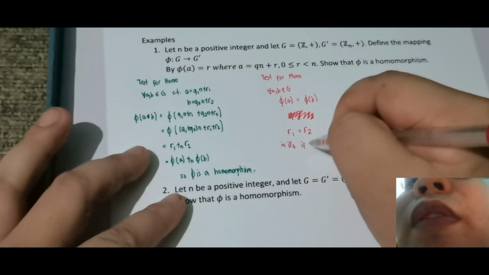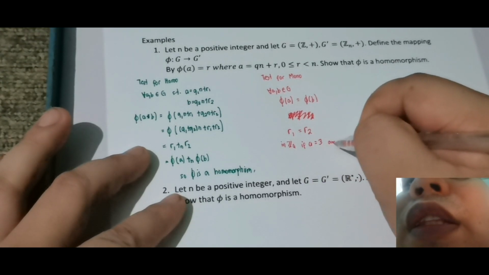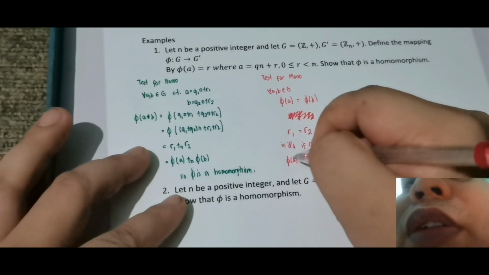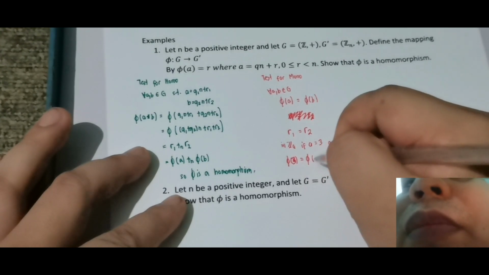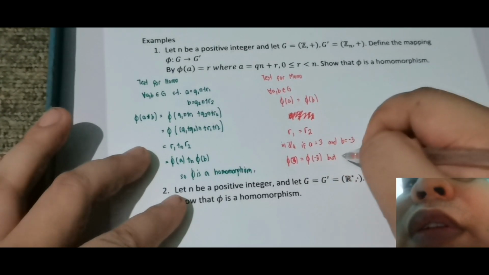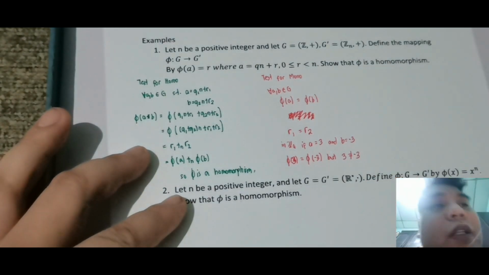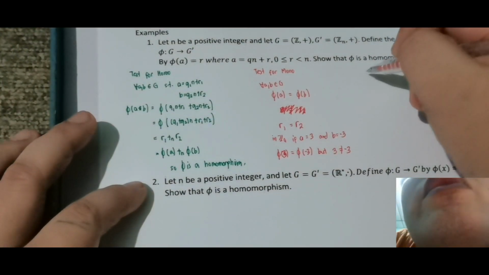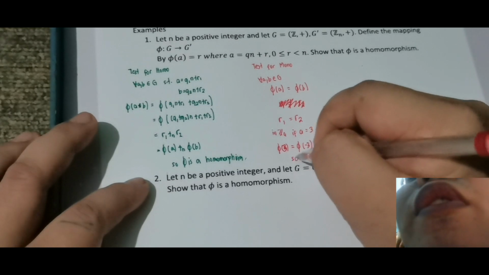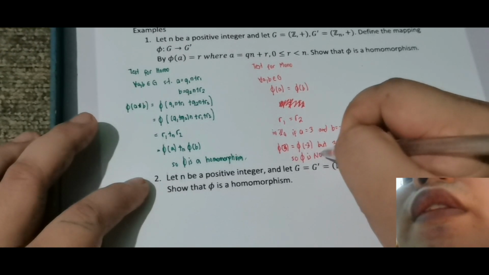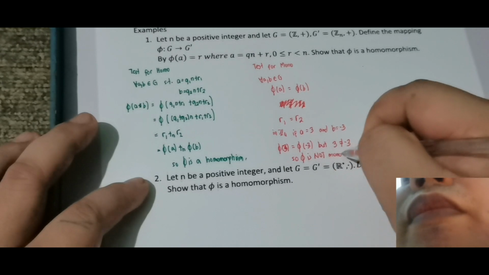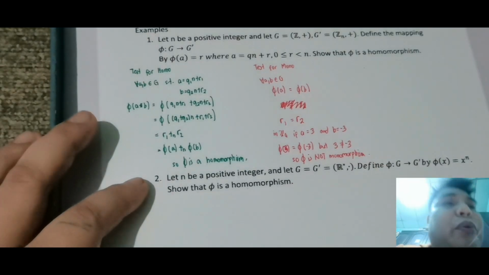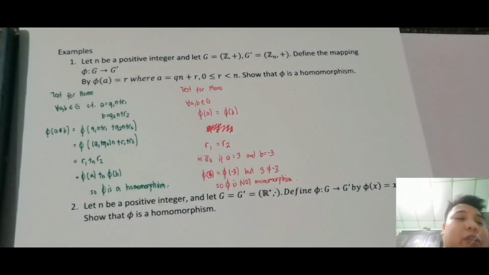Okay, if A is equal to 3, and B is equal to negative 3, we all know that P of 3 is equal sa P of negative 3. Okay, but 3 is not equal to negative 3. So, therefore, hindi sa lahat ng oras, ikaw ay mono. Meaning this is not mono. So, P is not monomorphism. Okay, so for counter example, tama naman yung pinopoint out ni Sir Jan.